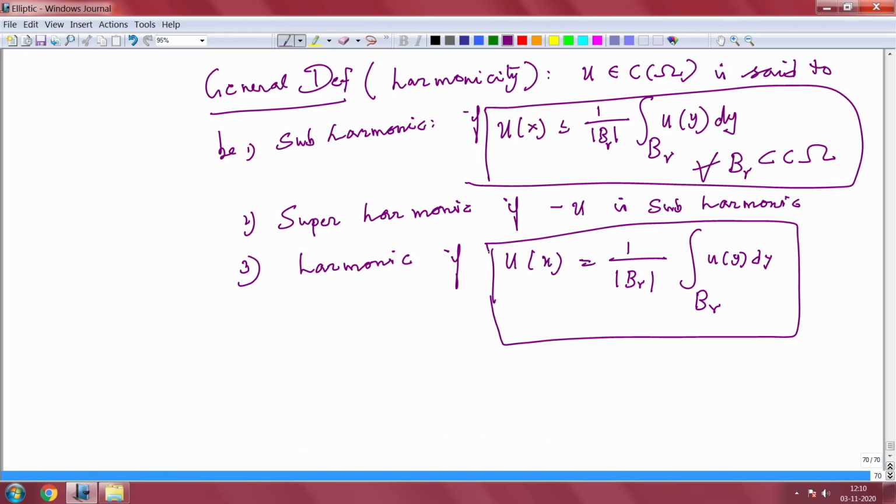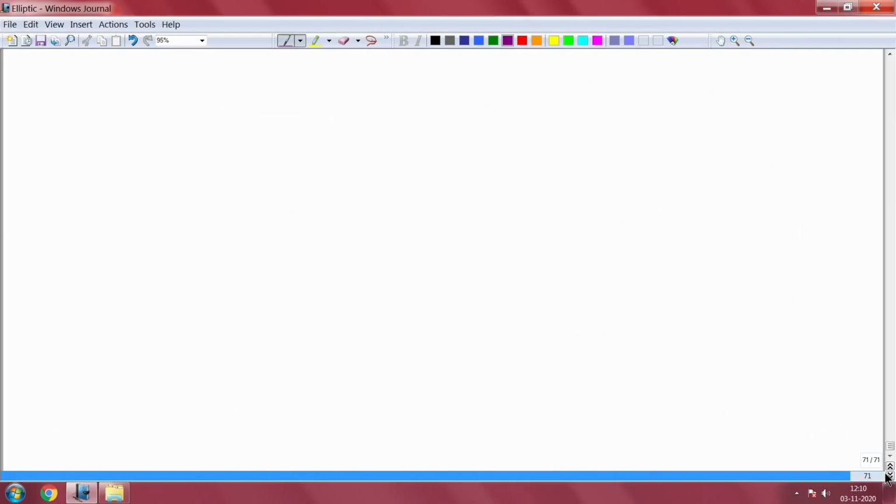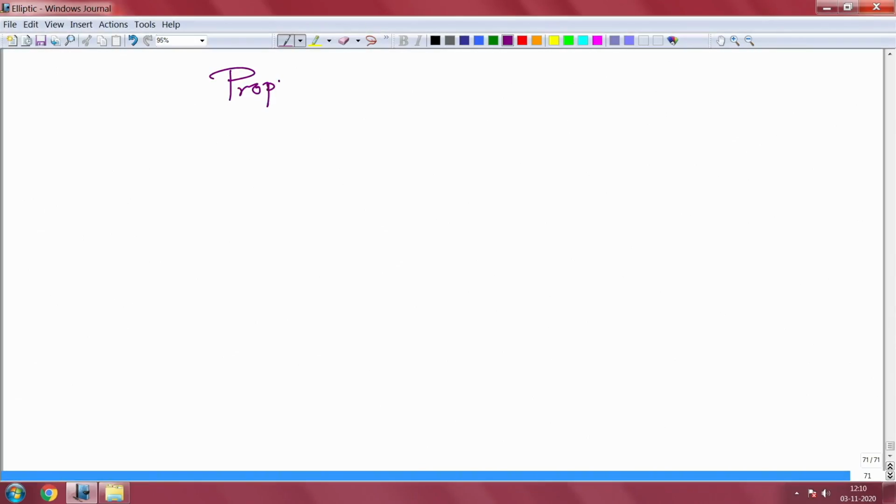So what is the advantage of this? If you look at my earlier results on the weak maximum principle, we actually used the mean value property. I do not prove that here now; you can follow a similar proof. If you look at how harmonic functions satisfy the maximum principle or weak maximum principle, the main ingredient is the mean value property. So for a continuous function we now have a mean value property, and so you have the maximum principle. Let me write it as a proposition now. I am not going to prove it because it is a similar thing.